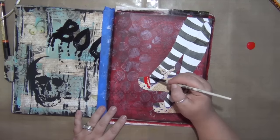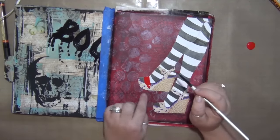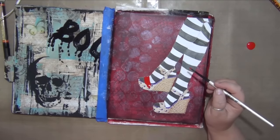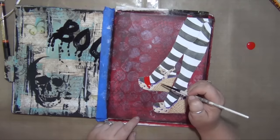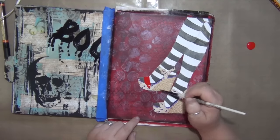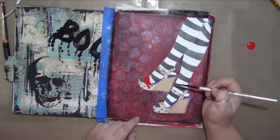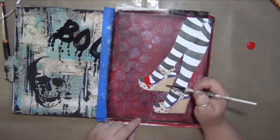So I am not overly worried about the polka dots or any of that, because this is a really light colored shoe and design and everything, so it's not really going to make a big difference. I'm going to do all of the colored parts first and then think about whether I'm going to do this like wicker, what is this stuff called? Rope? Rattan? I don't know. Part of the shoe, the wedge part of the shoe, if I'll be doing it red, black, or what.